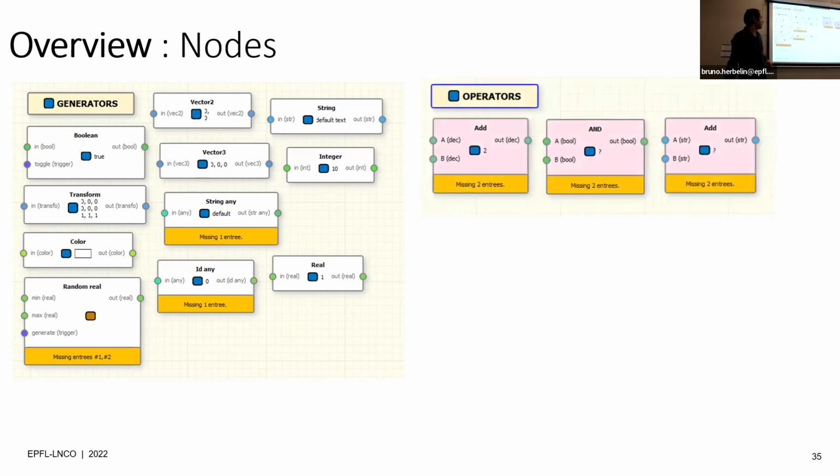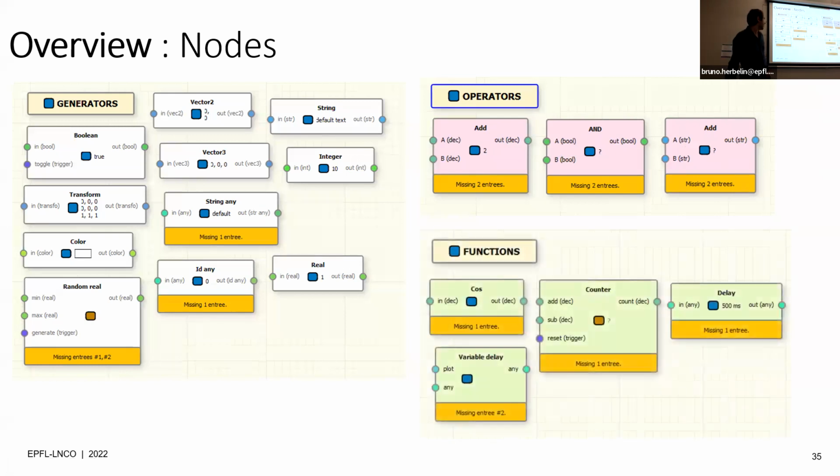You also have operators. You don't see it, but when you click on the blue button, you can change the settings to choose between different operators: multiply, divide, and so on. This one is a Boolean operator, so you have classic XOR and so on. This one is for manipulating strings, so you have split, add, and remove. Trigonometry is the same thing: you can choose your trigonometric function.